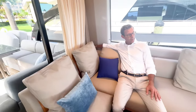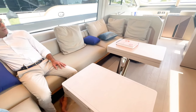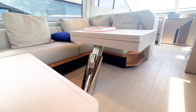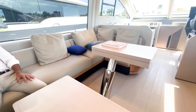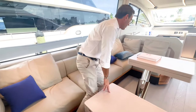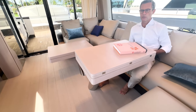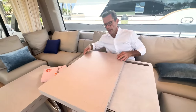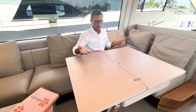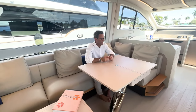You see, at the press of a button. Let's use that as a reference. And now the table comes up. And we'll see that we have the same mechanism that we have seen in the cockpit and on the Flybridge. So once you learn it and once you remember where the mechanism is underneath, you just pull it, put the table closer to you, and then there is another one here. You slide it, you remove your beautiful book, and then you flip it, and there you go. You have a perfectly comfortable dining table. We still have a sticker from production here.